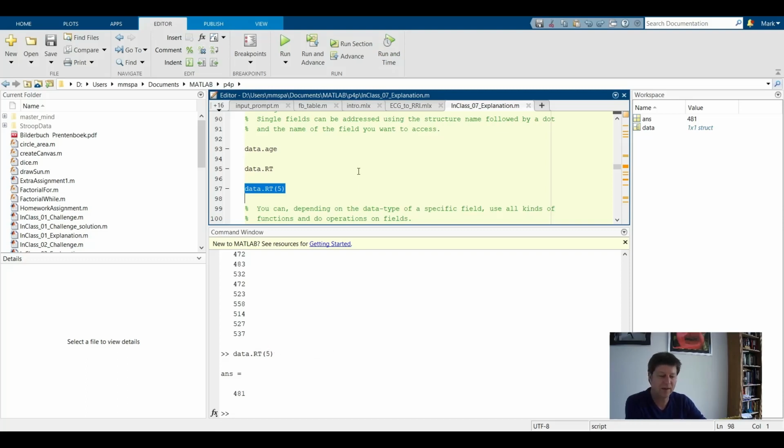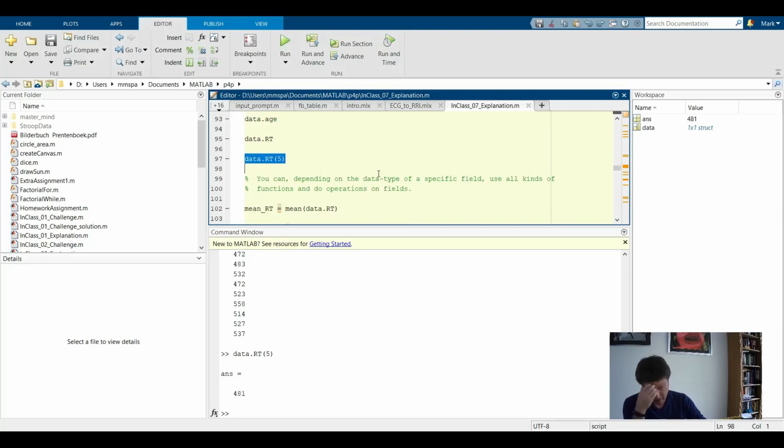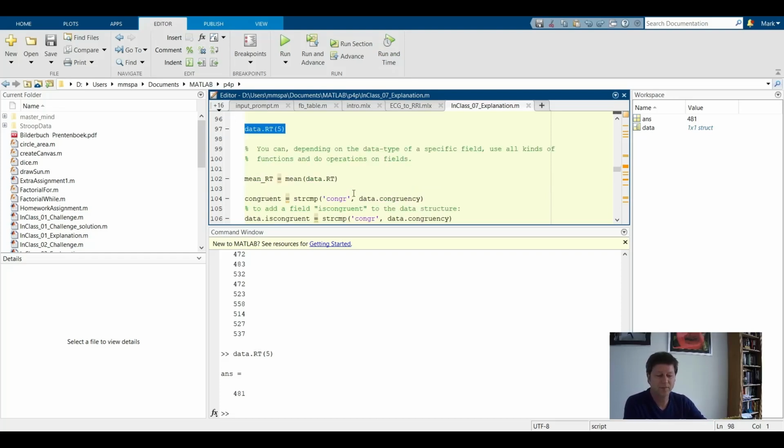And you can, depending on the data type of the specific field, use all kinds of functions on these fields. So if you want to know the mean reaction time, the way to do that is just call mean. We will go a bit more nuanced on that later in this tutorial.